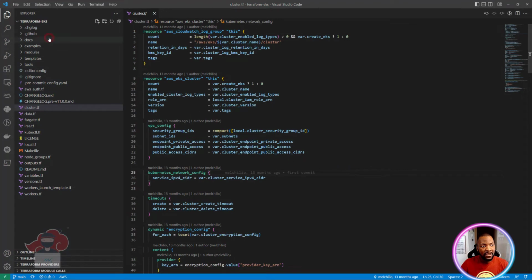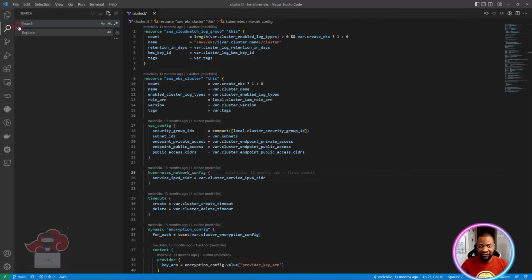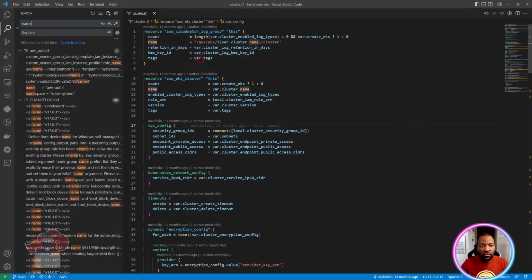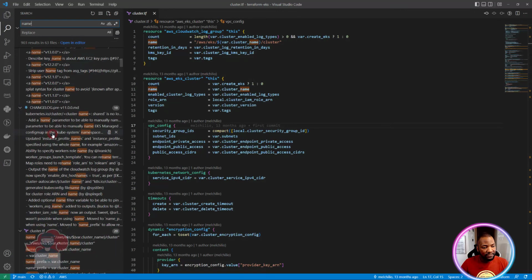Alright. What are the use of these buttons on the pane, the left pane? So Explorer, of course, is to show you the present working directory like you do in Linux. This is the PWD. This, you use the search if you are trying to search for a particular code. For example, I have this code on my terminal here or in my Visual Studio Code, and I'm trying to search for every word with every word name. If I type here name, it's going to search for any word containing the word name here, any phrase, any sentence, anything containing name. You can see it pops up right on the left here.